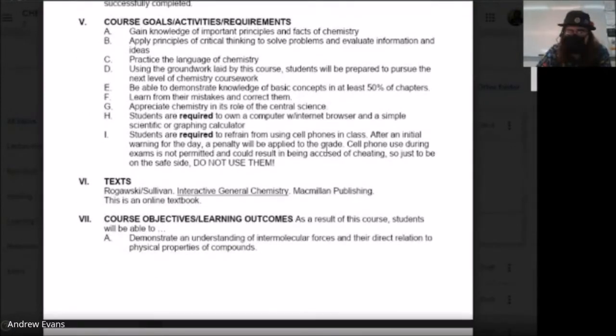If you're not used to this, last semester we used the Interactive General Chemistry textbook by Macmillan. It's an online textbook. It also comes with the Achieve homework. So if you haven't already gotten that, you can go get the access code from the bookstore. It's a 6-month access code. It includes the homework and the book. If you don't learn well from a book, I can lend you a textbook, but the reading homework will still come from the online book. If you have the Barnes & Noble first day thing, you should be able to get the access code. You can still buy it online or whatever.